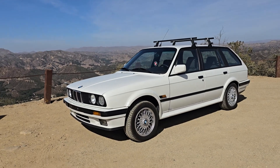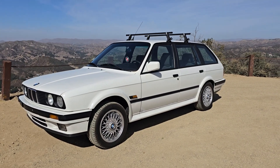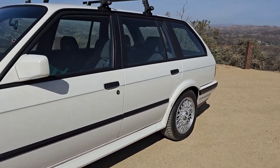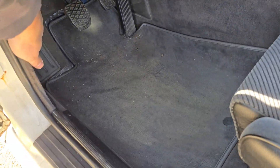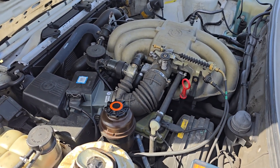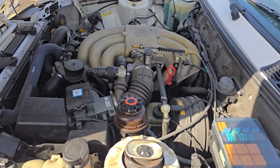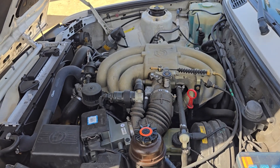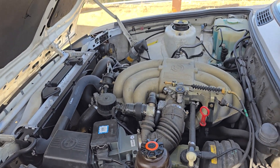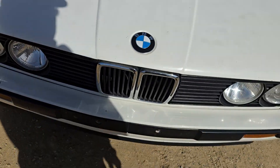I would love it to be a SEMA car for next year — I've got some crazy ideas. I kind of want to do a render and then maybe some companies would like to work with me on making it a reality. Let me pop the hood for you guys. Just a nice bone stock M20 B25 for an iX. It's just a nice daily driver — starts right up. I've added a little bit of oil to it, but I haven't really checked the transfer case, diff, or anything like that.